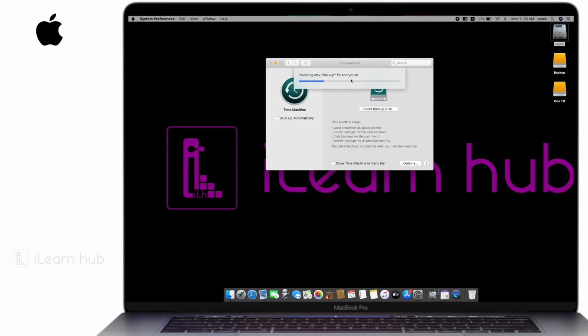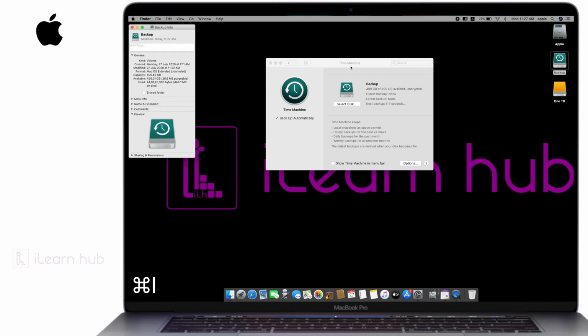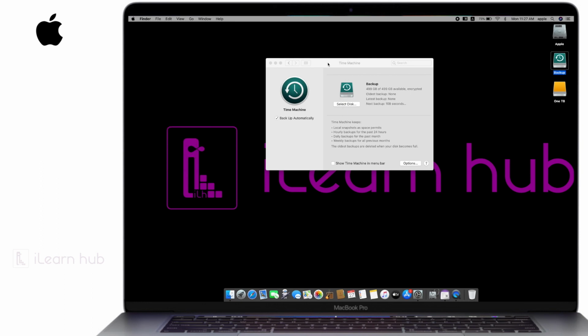Now what happens actually is, if it is APFS formatted, let us say the backup drive, it just got mounted and the encryption is happening in the background. Once it is done, you can see that the icon has also changed. When I press Command I, you'll normally see it says macOS Extended. Even if you formatted as APFS, it will be converted back to macOS Extended. The reason is APFS is only compatible with 10.13 onwards, which is High Sierra. If you have converted to macOS Extended, it will be compatible with the previous operating systems also.